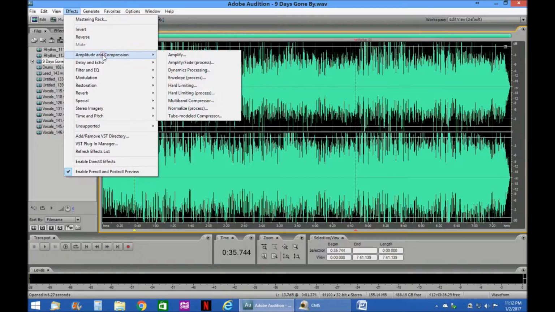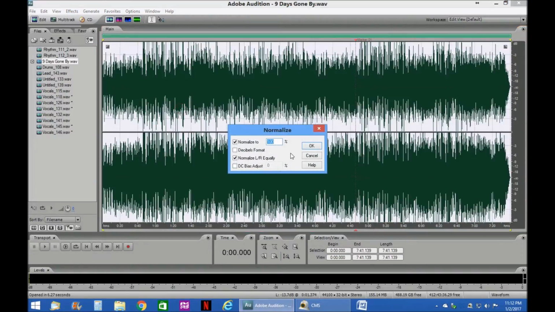So we'll go into amplitude and compression, and down to normalize. Click there, and we want to normalize to 100%. The only reason you'd go below 100% would be if you wanted the file to be of a little less volume than the maximum before it would clip. I wanted the maximum volume without going over the clip line, and I want left and right equal, so I'm going to maximize to 100%.